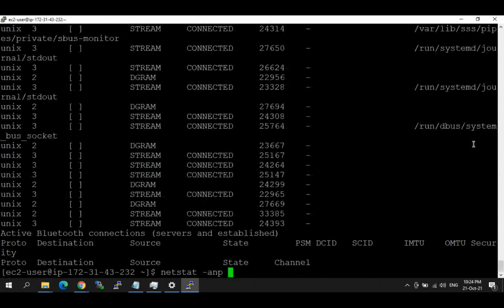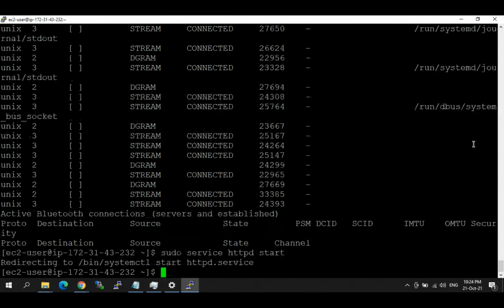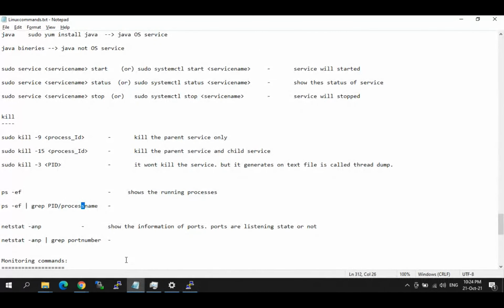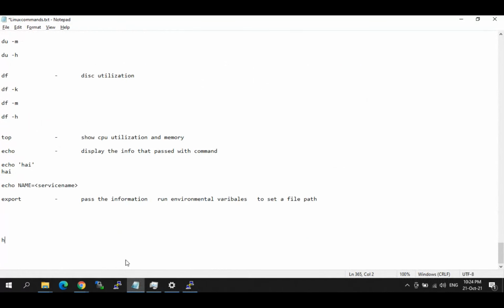Now I'm starting the service again, httpd. By default, httpd runs under port 80. httpd is a service, and Nginx is another. We are going to work with these two services in the upcoming classes.